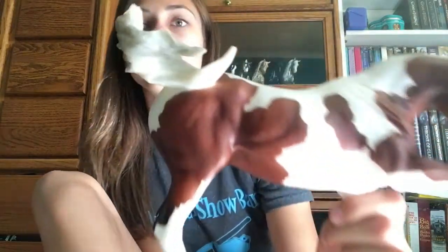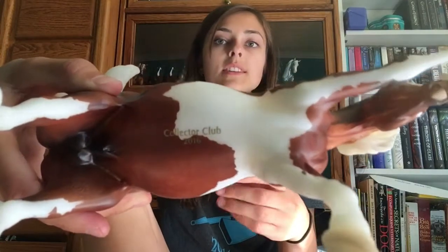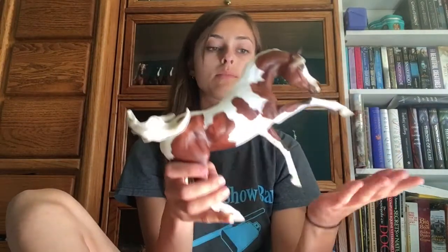His dapples aren't bad — they're pretty cute. You probably can't see them on camera. He is cute. He says 'collector club 2016' on his belly. I was planning on showing him this year because I thought he would make a cute show horse, but with masking like this I don't think he would place in the show ring. I'll keep him because I would love to have a complete conga of this. I only have two on this mold right now, but I really like this mold. I'm a huge Arabian fan. I will probably try to get the rest. His face is cute — he does have a cute face, and the pose is adorable. And I love Arabians.